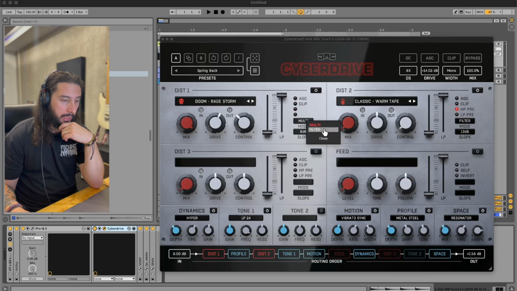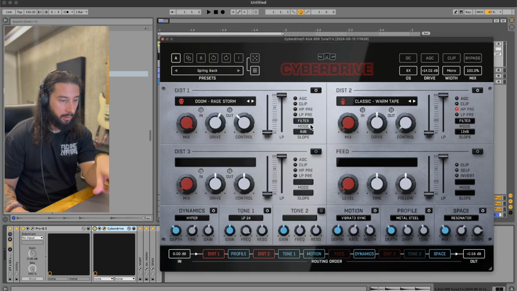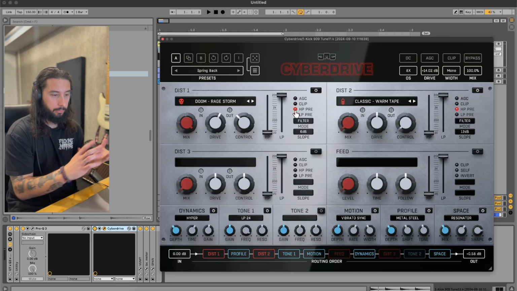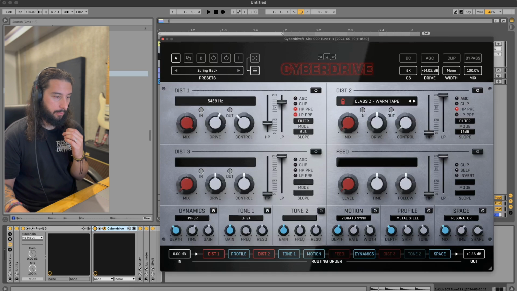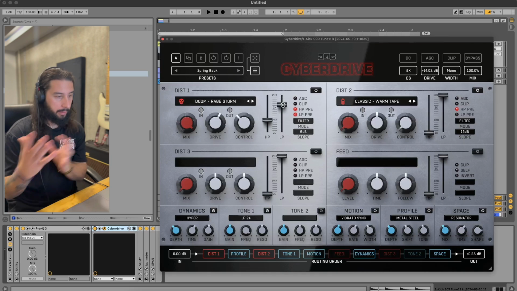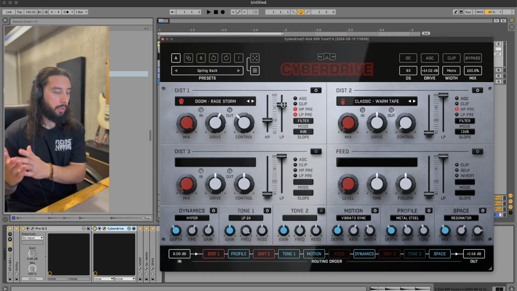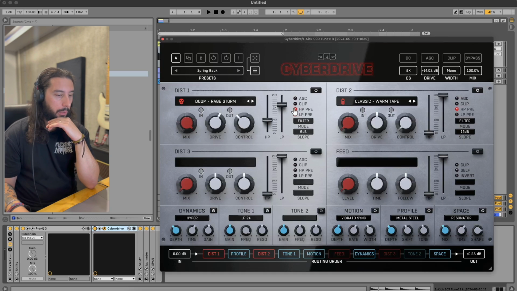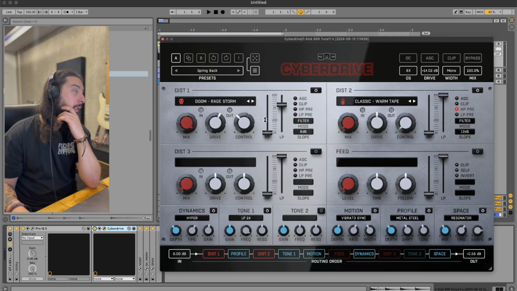If you select filter under the mode, you'll have the high pass and low pass pre-distortion. So you can set this pre the distortion unit. I know it's on the right side of it, but it'd be at the start of it. Or you can leave it off, and I think it would be after, I'm assuming.